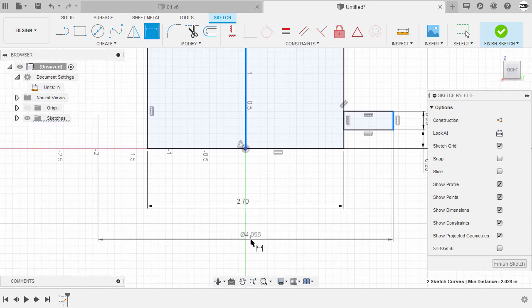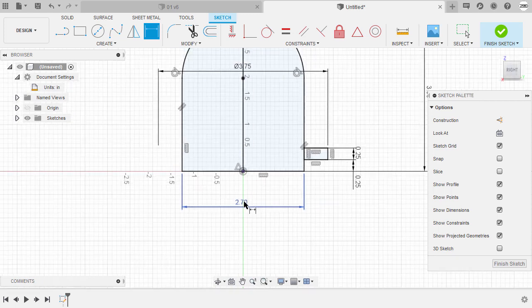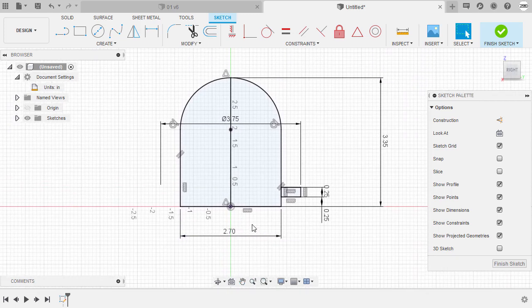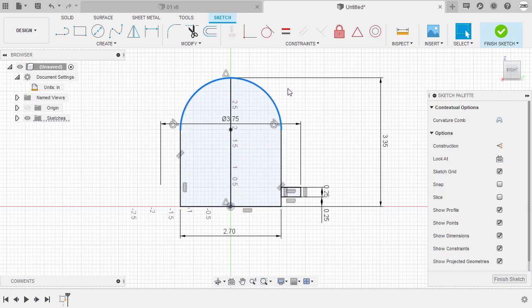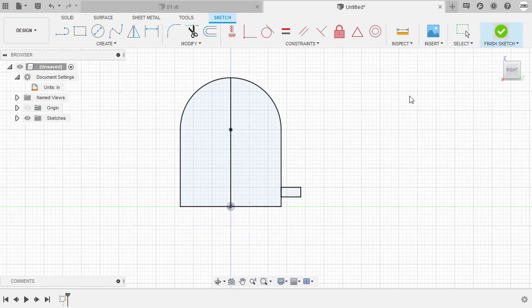So notice here, this is now defined as a diameter dimension. I'm going to left click over here, key in 3.75. Hitting escape. Notice a while ago, the sketch entities were in the color of blue and now they are all in black. This is a visual cue that our sketch is fully defined. And notice here, I cannot move any of these entities anymore. From here, I can now select Finish Sketch.